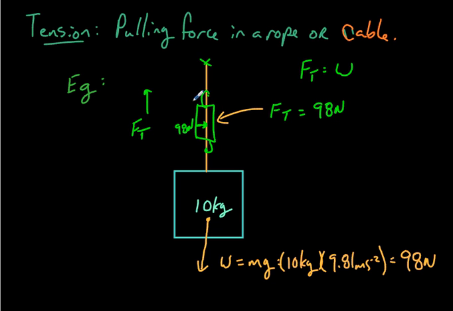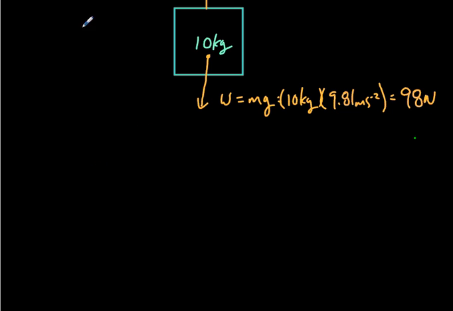And something interesting is that regardless of which way we flip the spring scale, upward or downward, it would still read 98 newtons. In other words, this tension force is not really directional. It's always just a stressed or pulling force. Okay, tension cannot ever push. Okay, so that's tension 101. Now let's get into something more interesting.